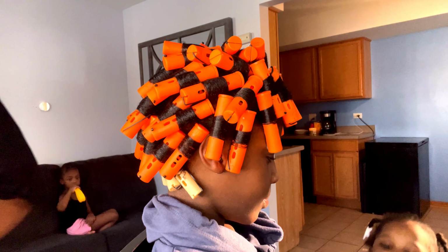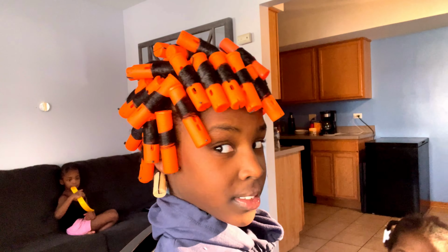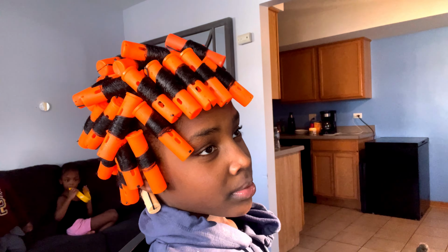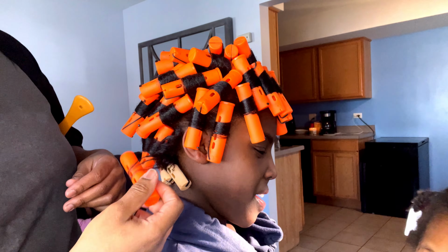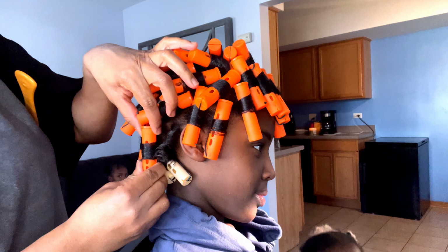Now, I'm using the Gisou oil. I got this from Sephora. It's honey infused oil. I love it. I am about to unravel her rods now.